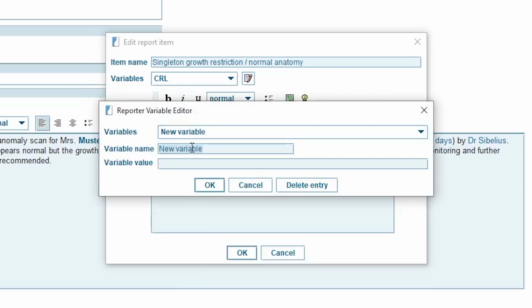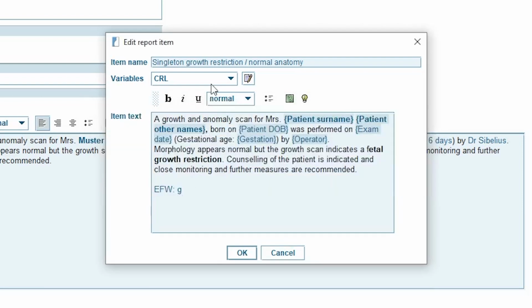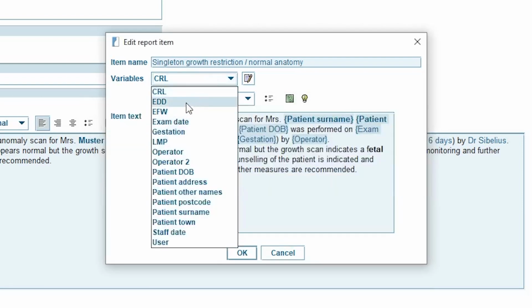Back in the Add New Variable screen, we have to define the variable name, for which I simply use the abbreviation EFW and enter the variable value in the required format, which is table.column. Hence, we enter fetus.estWeight. The variable now appears in the list and can be used. If a variable is not displayed in the text, make sure that the variable value is written correctly and that no space was inserted at the end if you have used copy-paste.